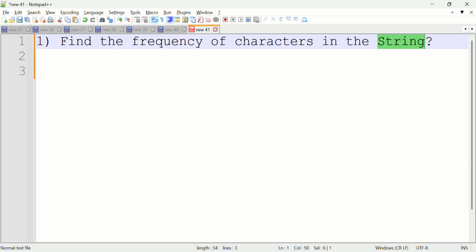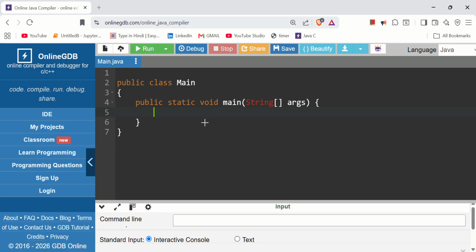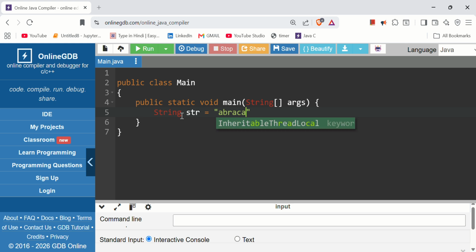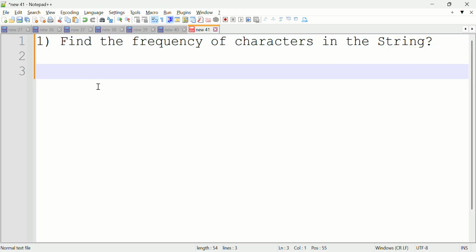There are two ways you can basically approach this problem. First of all, you will have a string as an input. So let's consider str as a string, which you have: abracadabra. There you have to find out the number of times each character is repeating in the string. So to find out, you have two ways. Let's come here and understand.